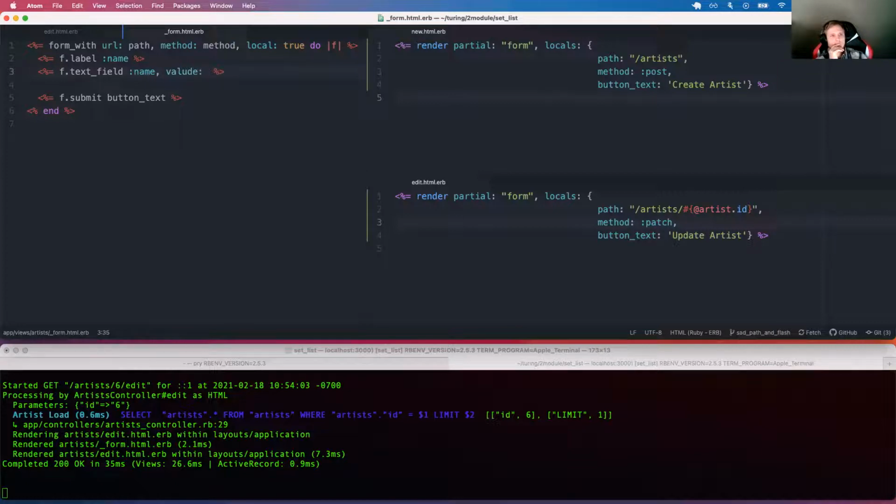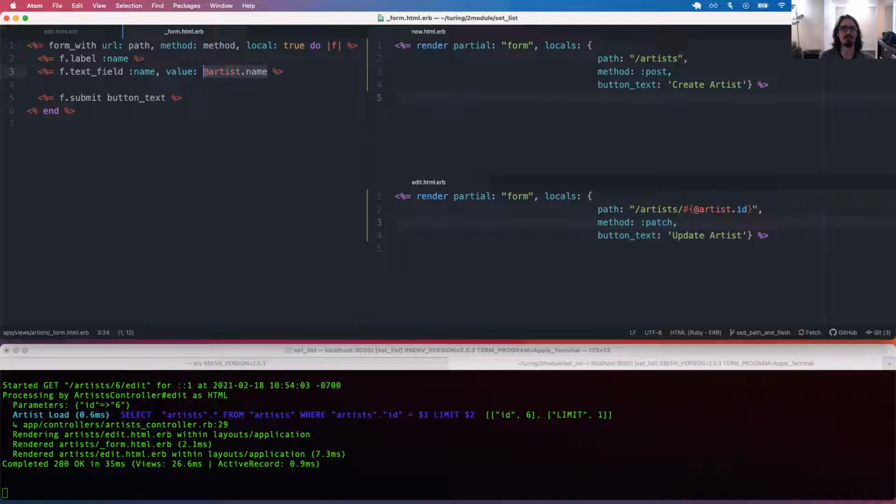Something like this, Doug, where for our form, we want to say value and then maybe it's like @artist.name or something like that. Is that what you're referring to?